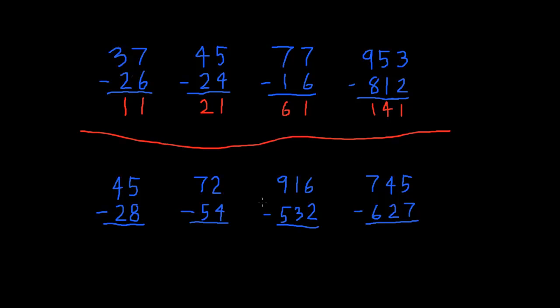But let's go ahead and take a look at the borrowing process for a second. When you get your subtraction problem, you want to look and see if any of the numbers on the top of the problem are larger than the numbers on the bottom of the problem. Let me pick a different color here for the bottom. That's going to be the bottom of the problem.